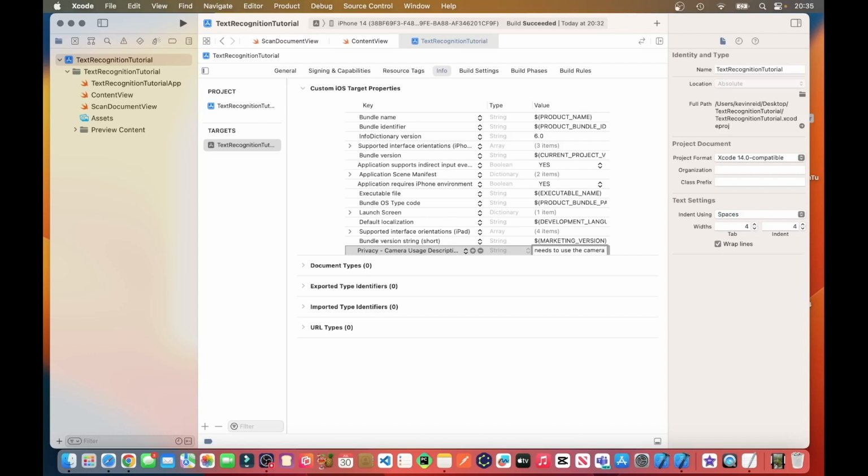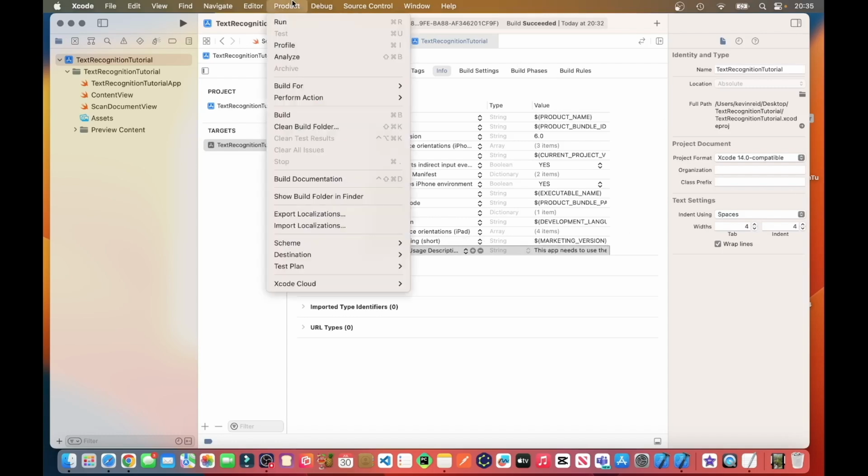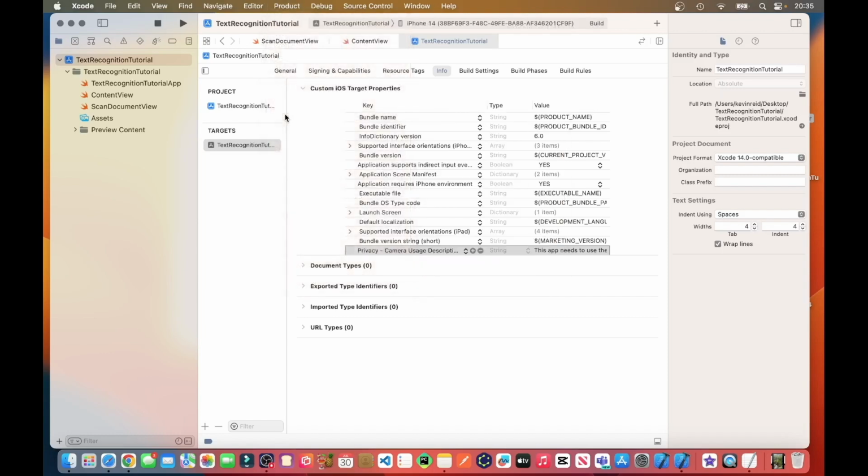We can enter anything, really, whatever you want. Now I'll just compile it. To test the application, you have to test it on an actual physical device, such as an iPhone or iPad. You can't test it on the simulator.